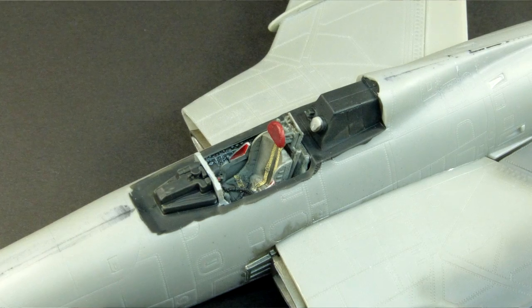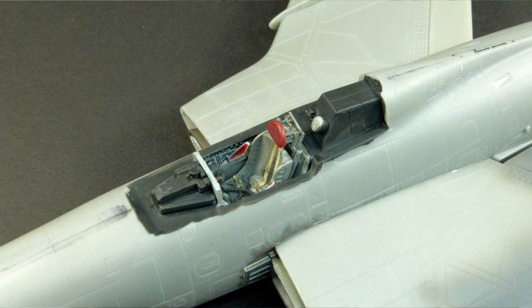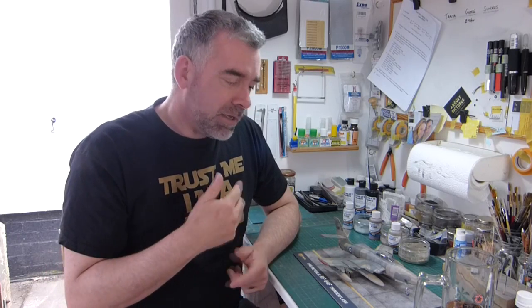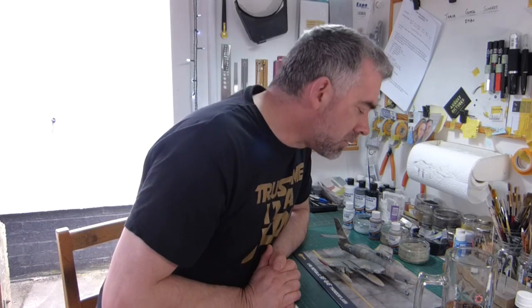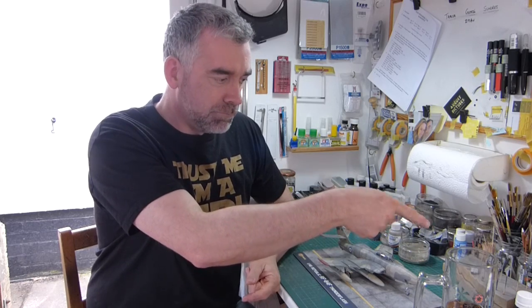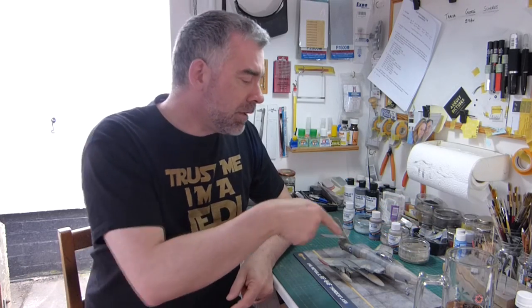I actually ended up using these super fabric harnesses that I use on most kits. Once you take the harness out, keep the bit that's left, because you can then cut that into little strips and make your own harnesses, which is quite cool. Which is exactly what I did. And I can't even remember what I did for the buckles. I do see something silvery down there. What did I do? Actually, I think I just painted them on using Mr. Metal Colour or whatever. And I put in a couple of oxygen tubes as well, because they're present in a Thunderflash cockpit.